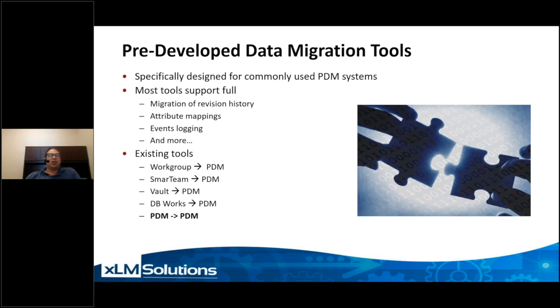You can control how data is going to be revised through revision history. You can set up your own logic for attribute mappings, and log every event, whether it's an extraction event or an import event, etc. You can really do whatever you want, but they probably take the most work to do. Though we at XLM have been involved in various projects and developed some of our own tools.